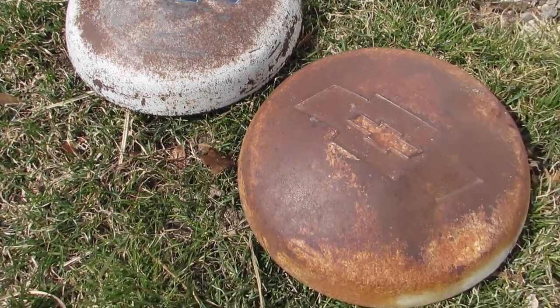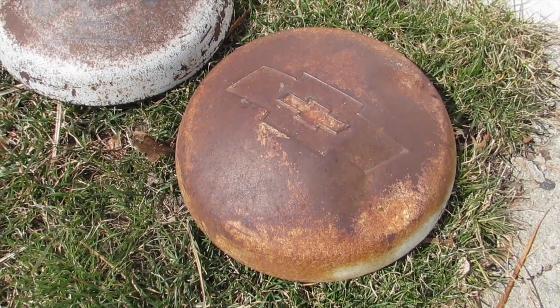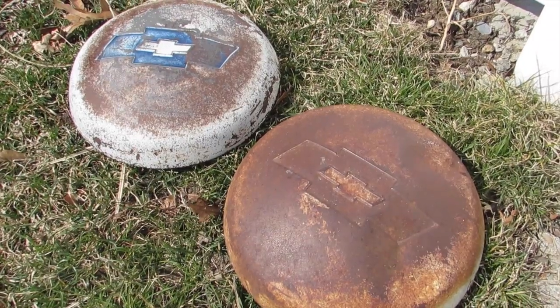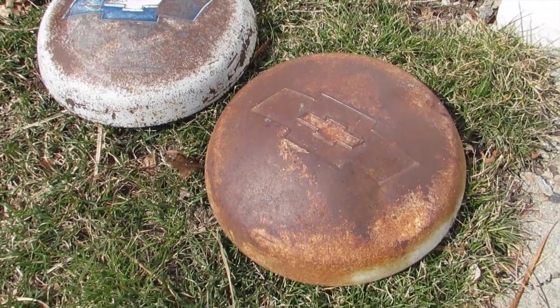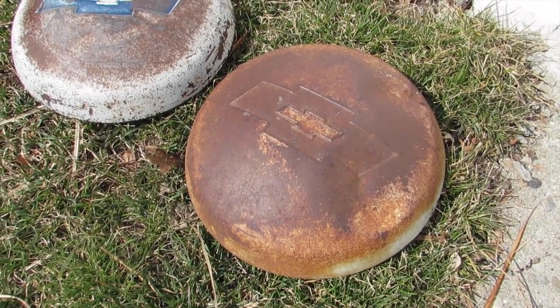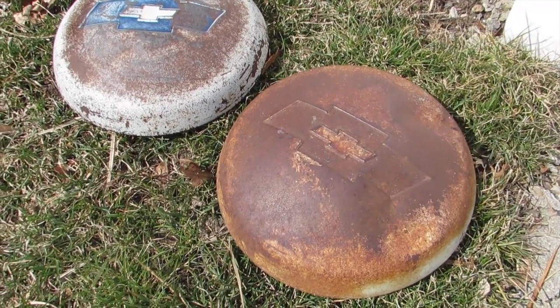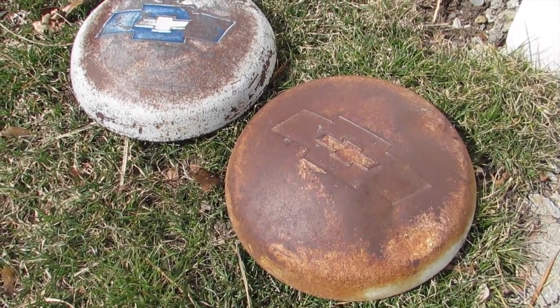So I'm getting ready to start the second one. I'm hoping that that one will have the same results. The one on the left, the one that I just finished getting the rust off, that one wasn't as bad as this one. So I'm hoping for the best, but we'll see. If worse comes to worst, I can kind of repaint how they were, but I have high hopes, so hopefully. Let's give it a shot.